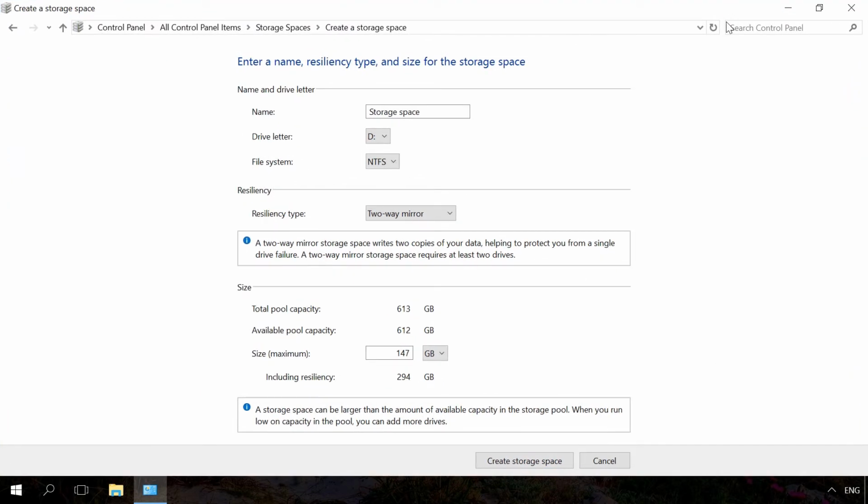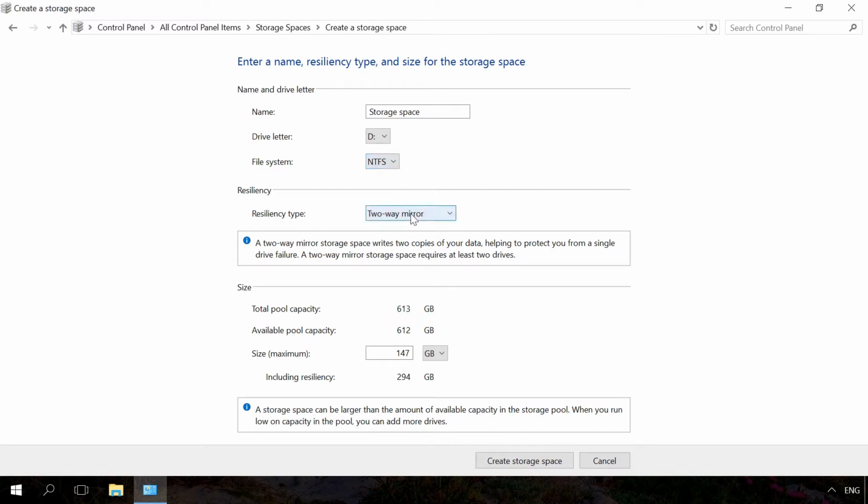After the pool is created, you should adjust the new storage space. Assign a name and select a drive letter. This letter and name will be represented in Windows. You can also select the standard Windows file system, NTFS, or the new system type, ReFS. If you are going to create a mirror or parity storage space meant to protect you against loss of data, it's better to choose the ReFS type.